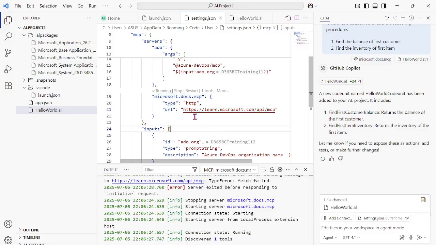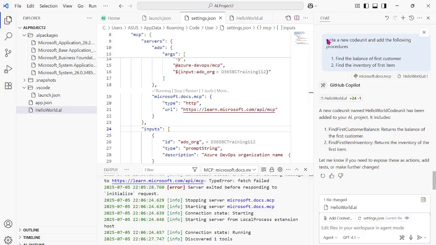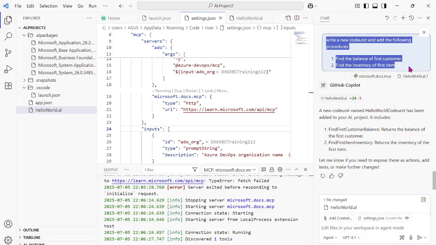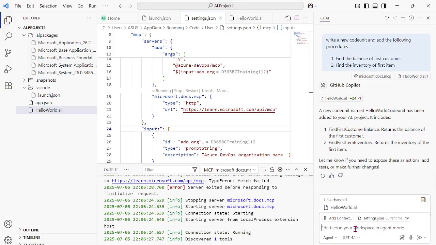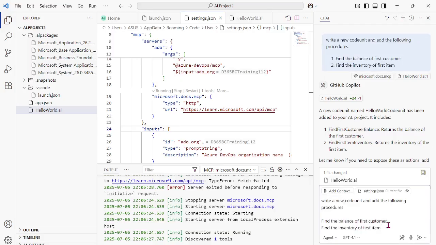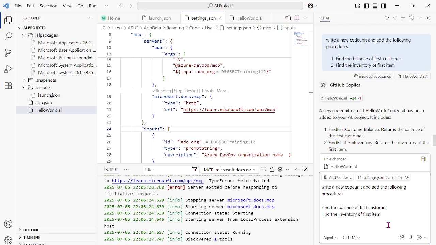Okay, currently it is running, so let's see. I'll pass the same statement, and now I can see that use Microsoft official documentation for best practices.